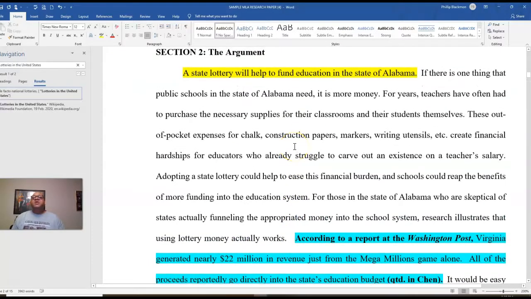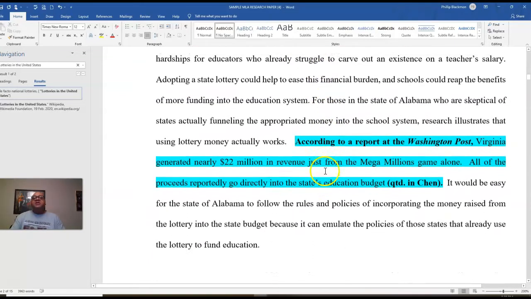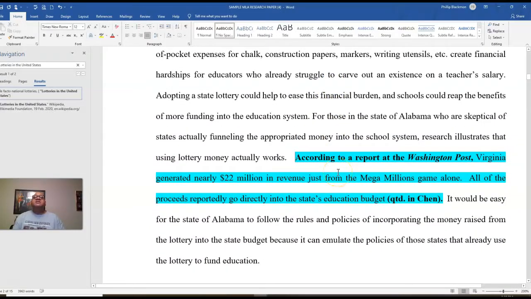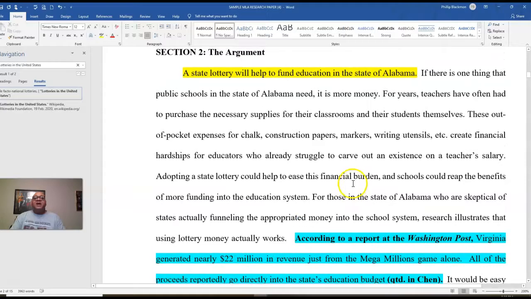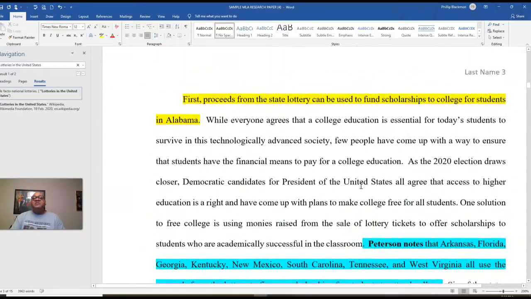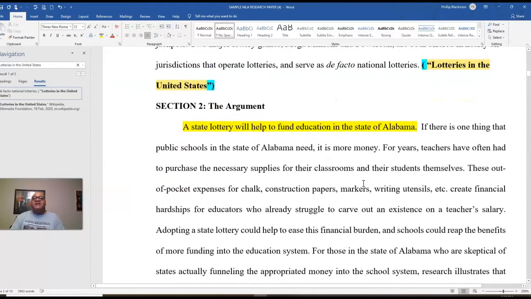One of the things that you have to remember with a research paper is that, yes, you're using research, but research should not be the major part of your essay. In other words, 70% of the paper should be your own words, 30% of the paper should be research, right? The 70-30 rule. In some cases, some professors prefer 80% of the paper be yours, 20% research. I always say 70-30. You have ample research on here, but research does not dominate the paper.